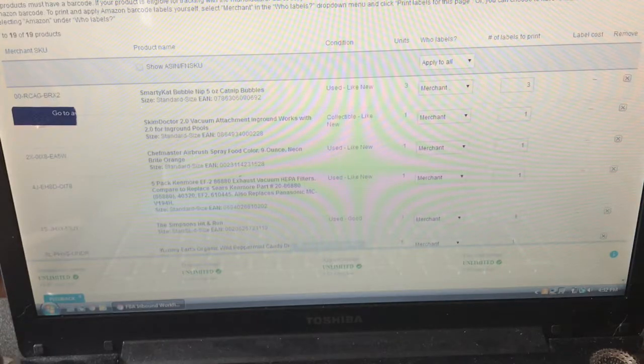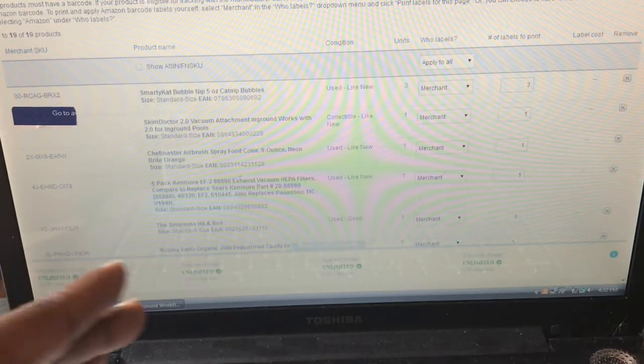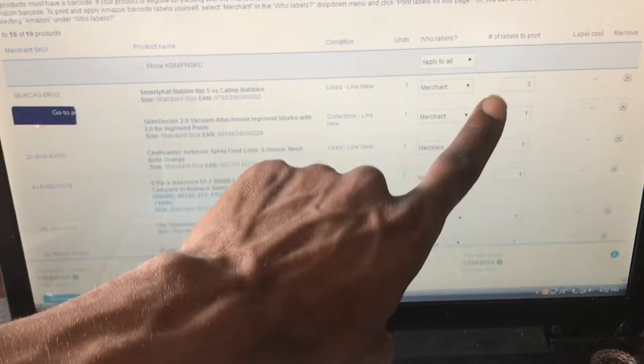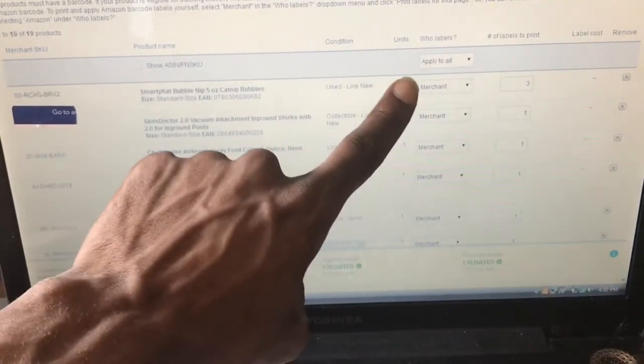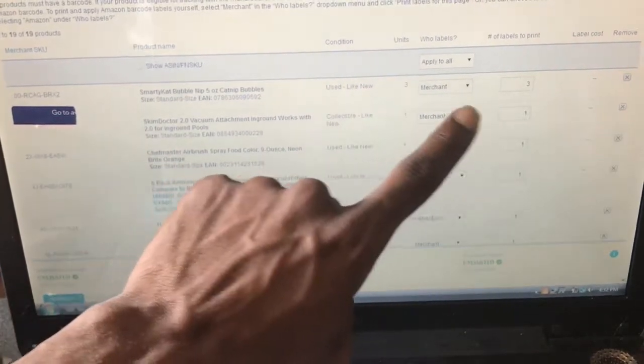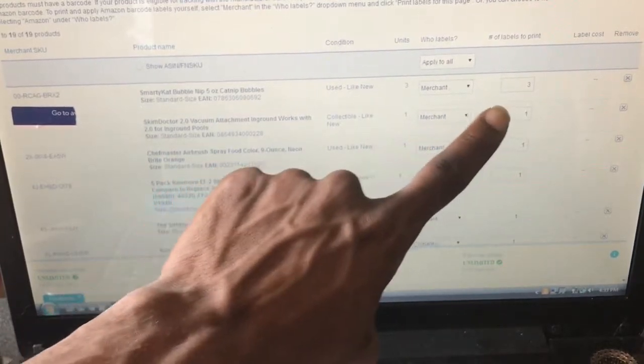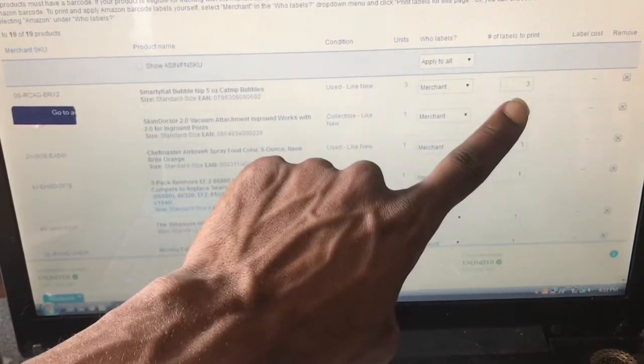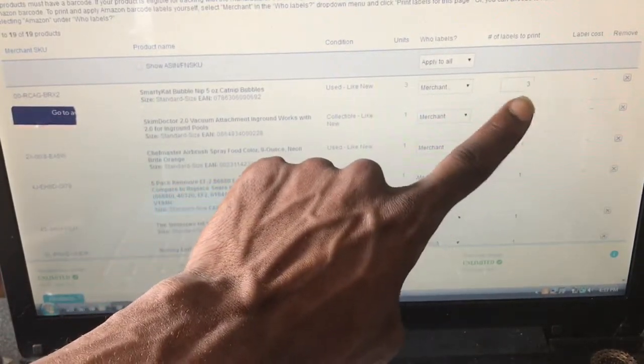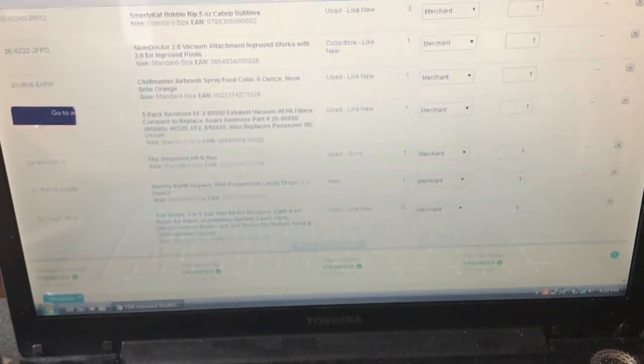So if you wanted to label your own products, you would basically need to know the number of labels to print, which is pretty much going to be the number of units. But sometimes I do print more labels than units that I need, because I might put 2 labels on a package if I'm packaging something on the inside and outside. Amazon doesn't like multiple labels on things. That'll be in another video that we can talk about later on when it comes to Amazon and details. But just for now, this is shipping stuff into Amazon.